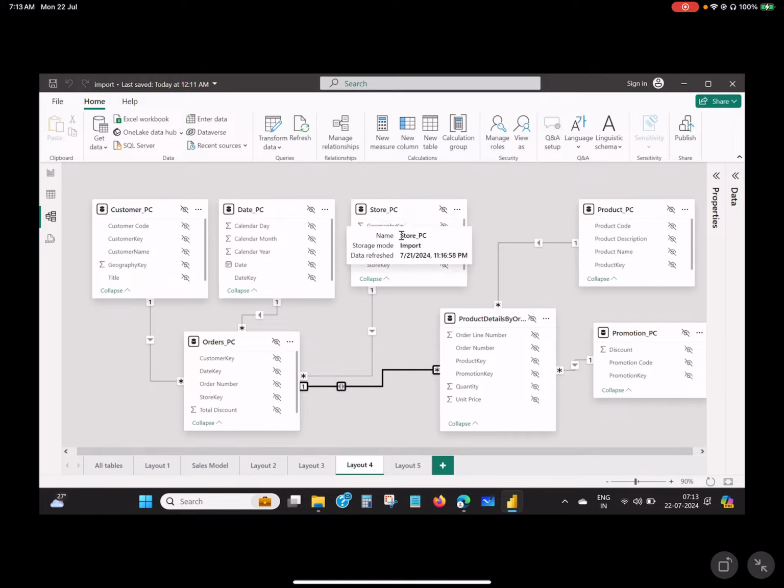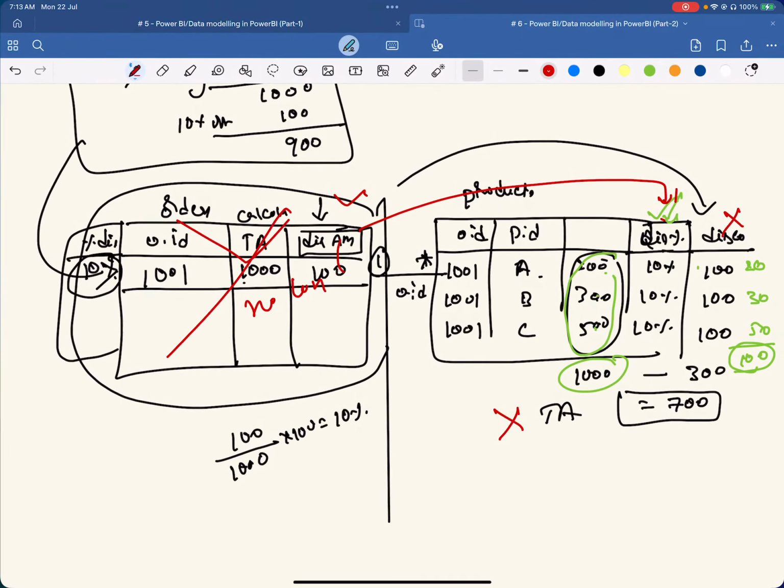So along with the discount percentage, you will bring the other table references as well. You will bring the customer key, date key, and product key. So along here, you will bring four things. One is percentage info, and second, other keys from order related dimensions.